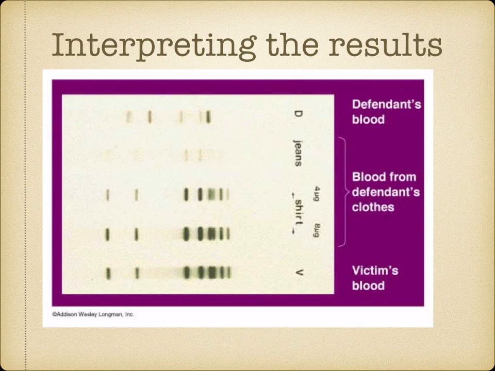So when we're interpreting the results, the genetic or DNA fingerprints from two samples are visually checked. If there appears to be a match, the patterns of the bars of each fragment is passed through an automated scanning machine, which calculates the length of the DNA fragments from the bands. The more the two patterns match, the greater the probability that the two sets of DNA have come from the same person. So here you can see that the blood on the defendant's clothes match the victim's blood.